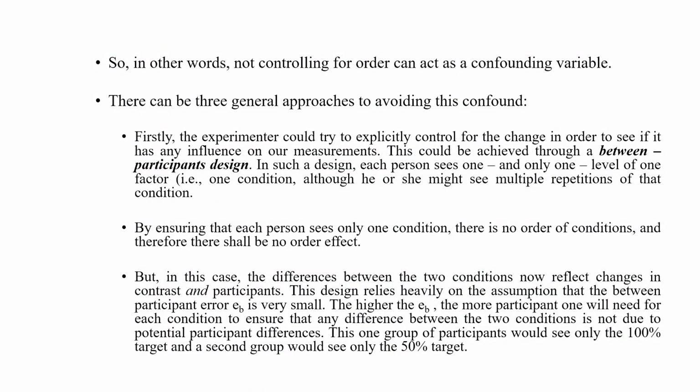So, this design relies on the assumption that the between participant variance is small. The higher this between participant variance, the lower your ability to estimate B of x becomes. So in that sense, this is not the ideal thing, and that is why in a lot of studies that compare across conditions, because the error is slightly larger than in the within participant situation, you will need more sample size.